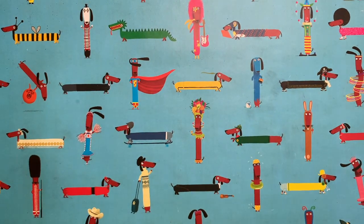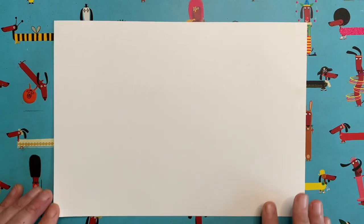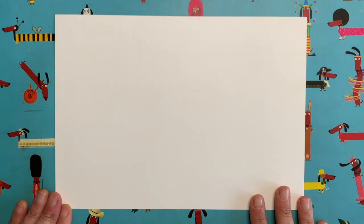But we are here today, as per usual, to do a little drawing together. And today, I thought I would show you how to draw a seahorse. I just think seahorses are incredible animals. So bizarre, actually, aren't they? I don't know if I've ever seen one in real life. I think I must have, at an aquarium or something. I've certainly never seen one in the sea. But they are very, very beautiful animals, and I think they are a lot of fun to draw. So we've already drawn a horse, haven't we? So I thought it's only fair that we draw a seahorse too.